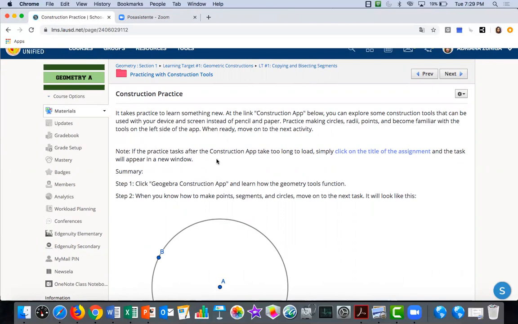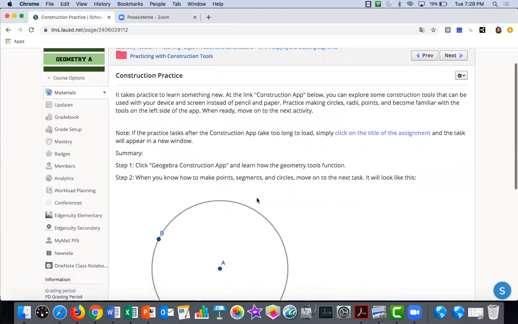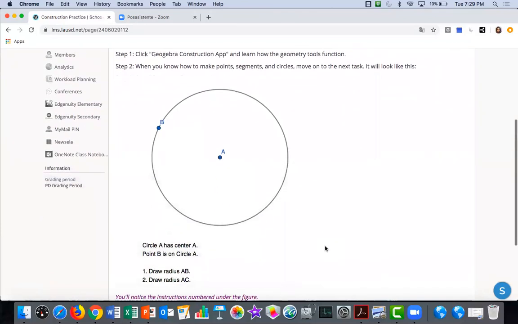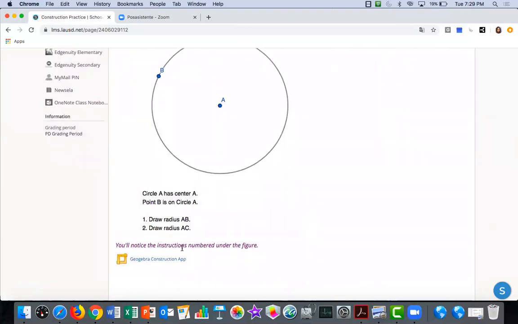That's not going to happen here without teacher guidance. So in order to ensure that we do know how to do the constructions, we're going to do them using these applets. And so then you'll notice that here is an opportunity for students to explore that tool.